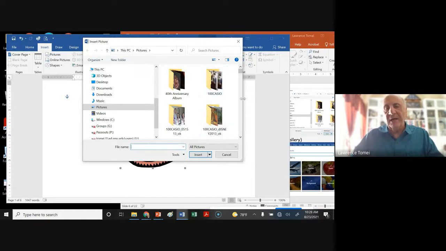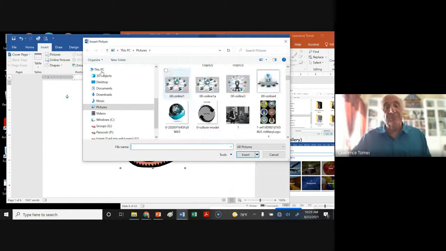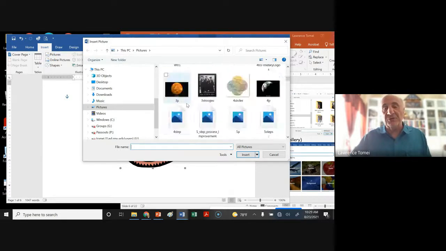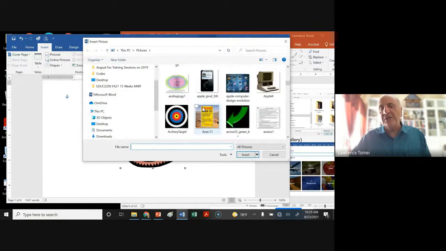It used to say insert pictures from your computer. It doesn't say that anymore. It just says insert pictures. So when you click on pictures, you now have access to your computer.